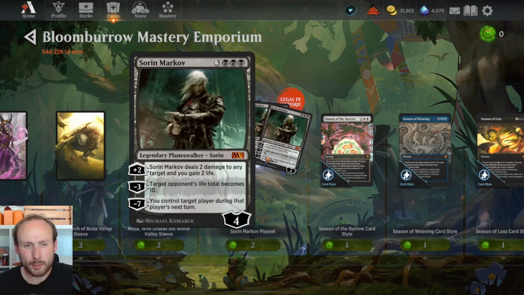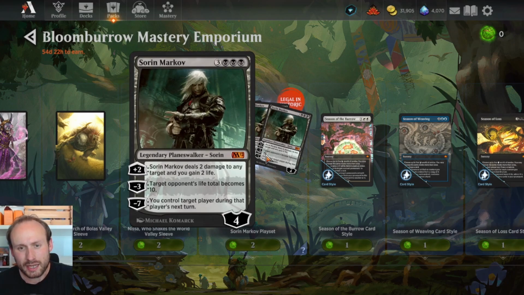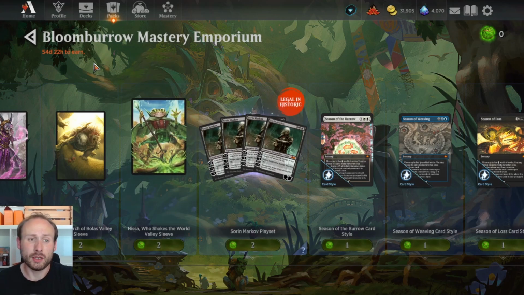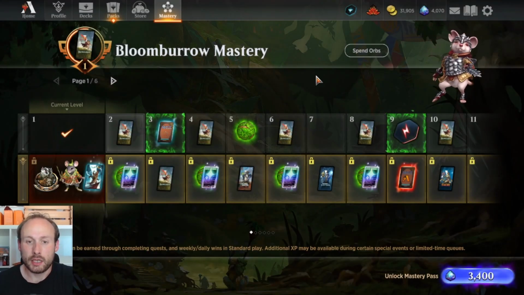So, what do you think about this change to the Mastery Pass extra bonuses to get actual cards, the equivalent of getting 4 mythics? I don't know how much this is actually used in the format, so it might not be like the best card ever. There's definitely a better Sorin that I prefer. But either way, we're getting cards out of a free Mastery Pass. This isn't even when you spend the 3,400 gems. This is available to everyone. So let me know what you think of that change in the comments.